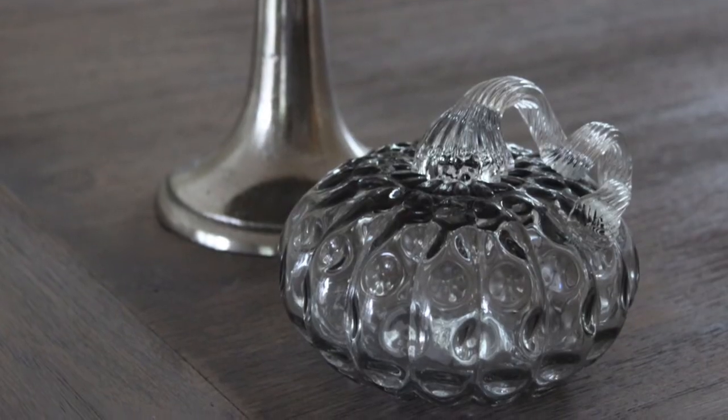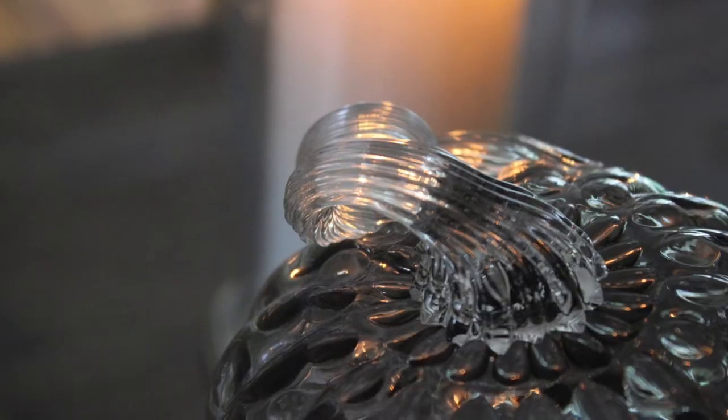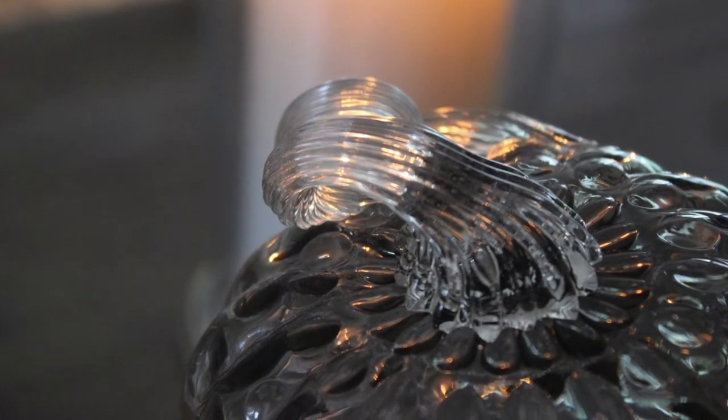I also picked up one little festive item — I got this little pumpkin. When I saw it, I thought it was really cute. But do I really need another pumpkin? Because if you saw my fall decoration tour, I have a lot of pumpkins, but I just couldn't resist this one. It matches my kitchen towels so perfectly, and that's where I actually wanted to put it. It's kind of like a clear glass, but it's actually tinted gray — almost a gray-black depending on what you have it with. It has little dots on it to give it some interest, and I got this at Gordman's for $8.99.